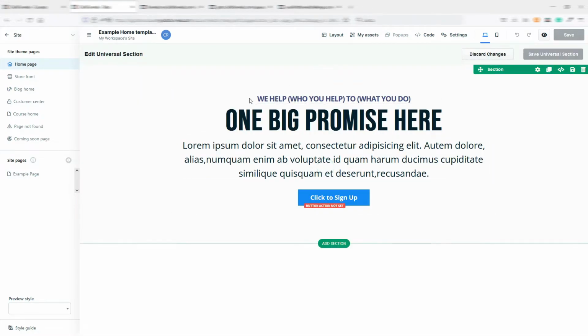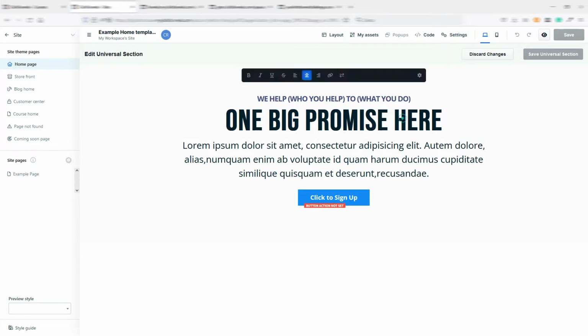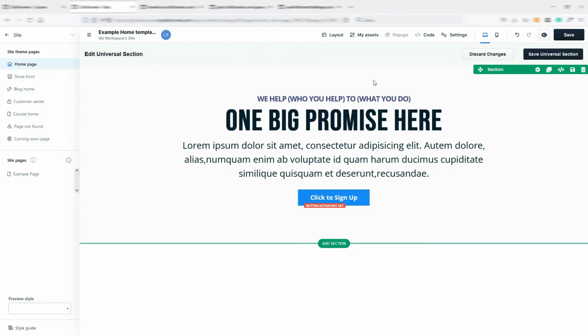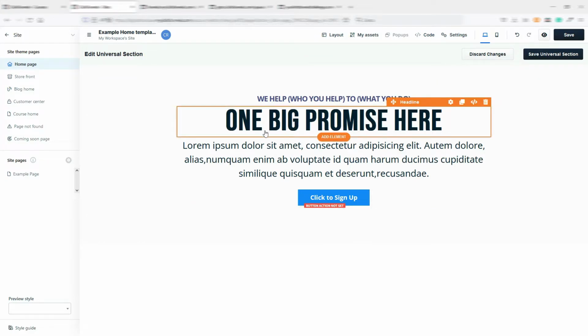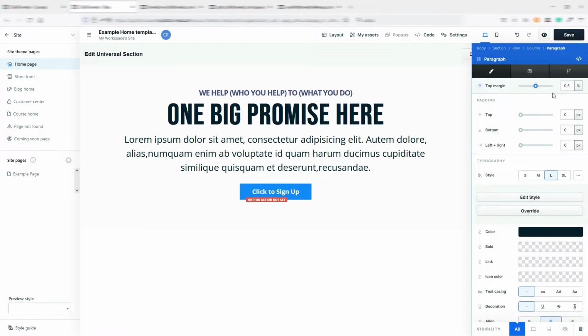Click on Edit section. Now I can work on this specific section. And if I want, for example, to modify something, I can click here and just write something. For example, as you can see, here you have some editing tools. Then by just hovering over your element, you can see this orange tool, and by clicking, for example, here on these settings, as it was in the previous version of ClickFunnels, you can open your settings bar.